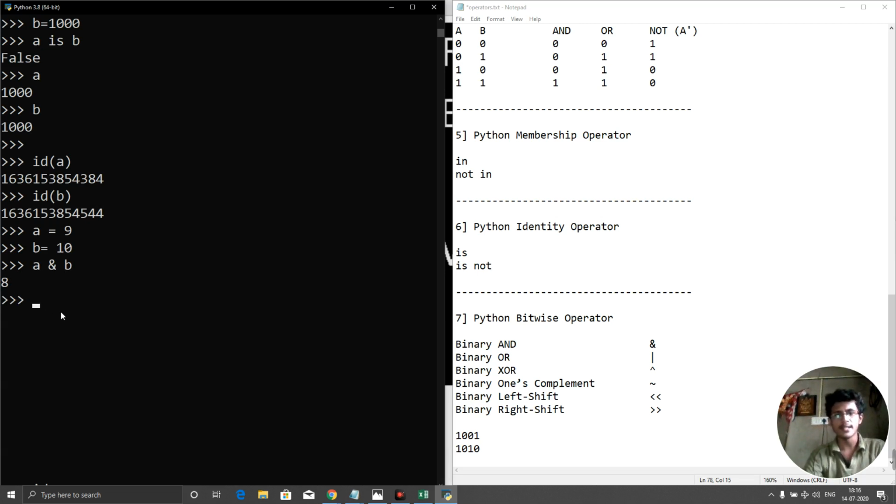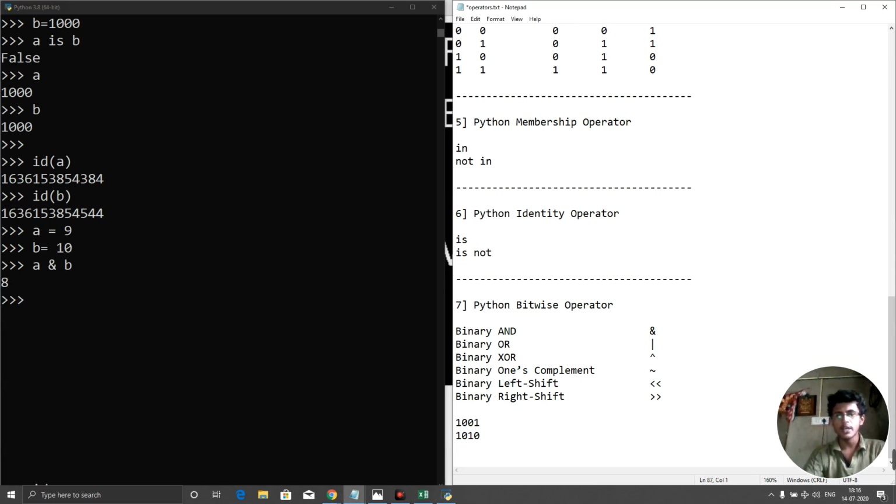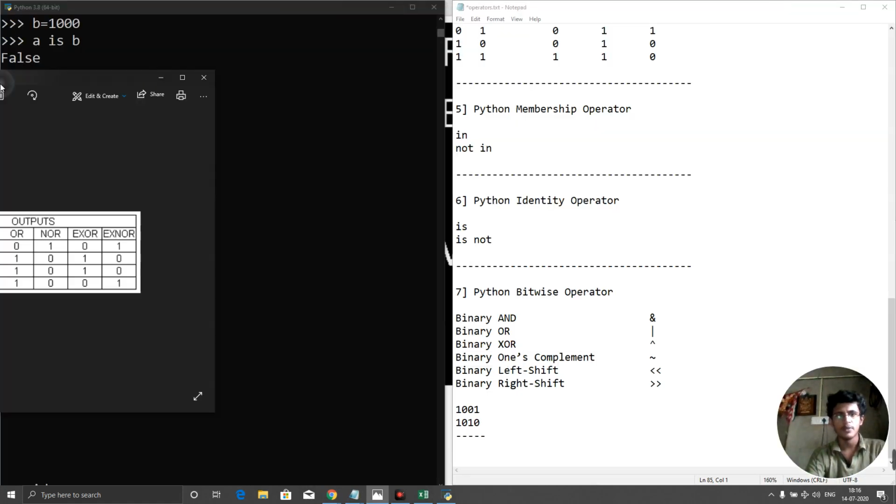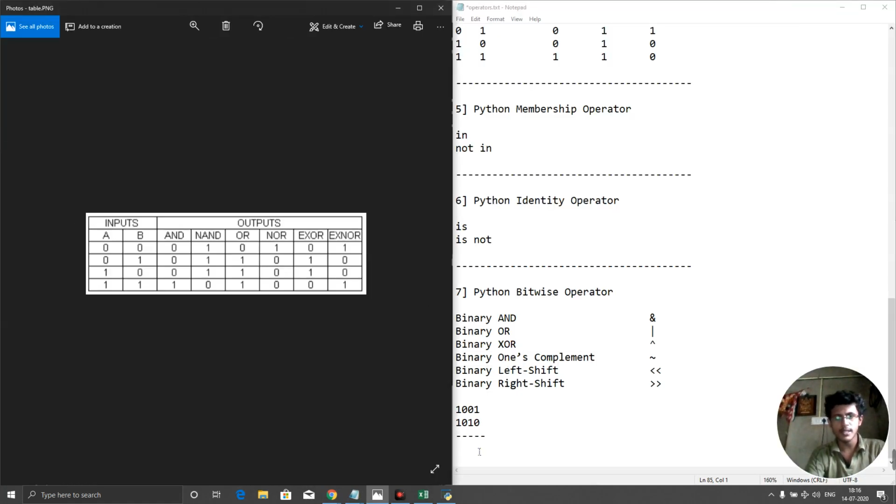How do we get this? This is the 9 value in binary and this is the 10 in binary. Now how will it find the answer? It will take each bit, this bit from this and this bit, and then this bit and this bit, then it will do the AND operation on each separate bit. I will show you one small picture of that. Now here we can see 1 and 1.